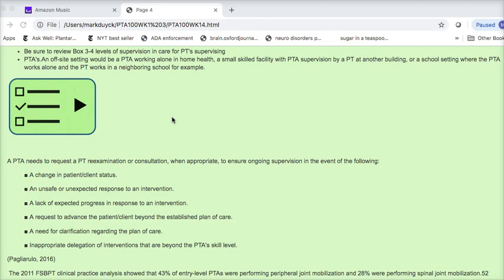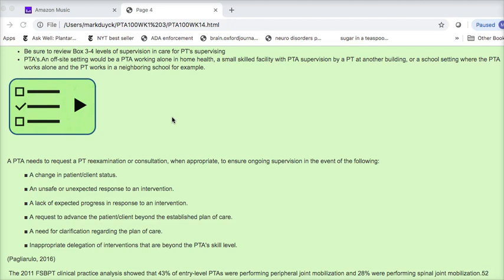Then you have, I think, a really good algorithm in figure 3-6. And you also have a nice paragraph on the PTA team. And the continued competence, I think there's some good stuff there, but I wouldn't split too many hairs about it. And then the algorithm in figure 3-7 is something that we'll continue to look at throughout this term. So I wouldn't feel you have to memorize all that. I think that's asking way too much for you.